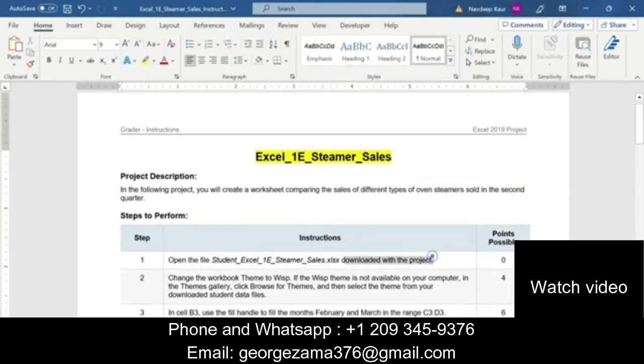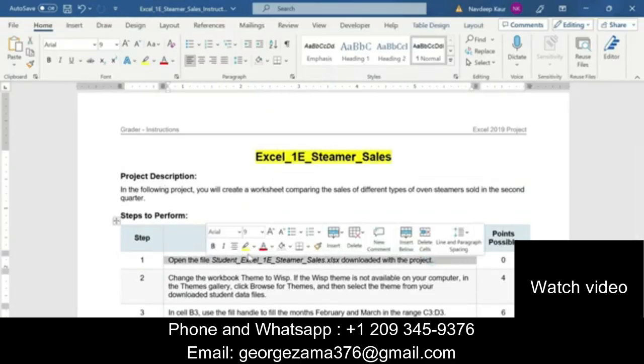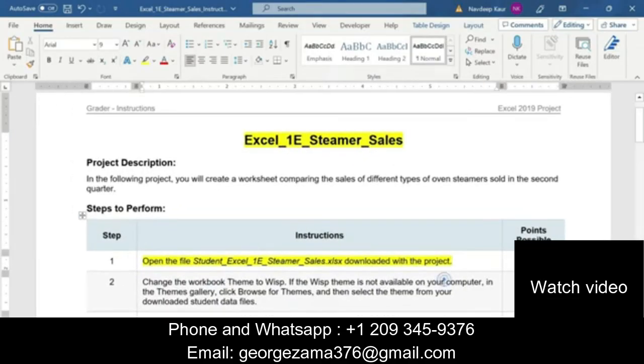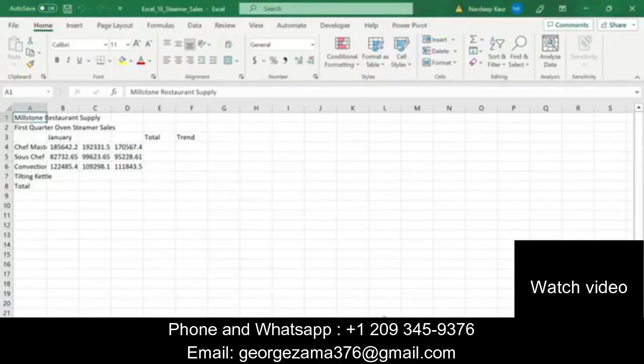So let's move to step number 1. Step number 1 is open the student Excel 1E Steamer Sales file downloaded with the project. So this is the file that we are supposed to use to get this assignment ready for submission.